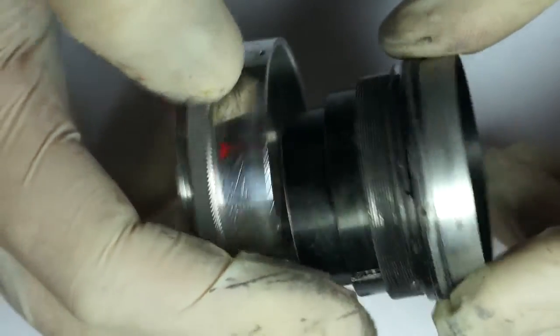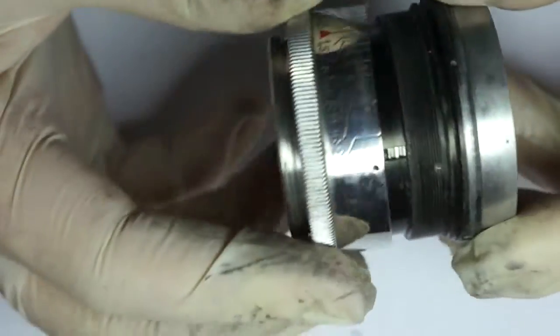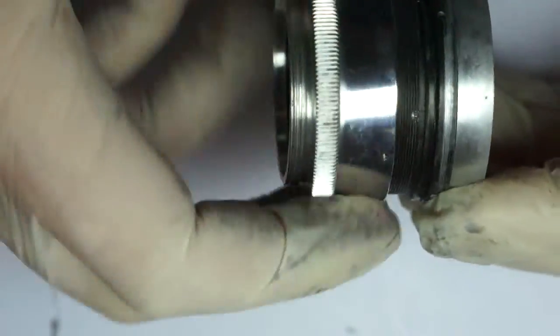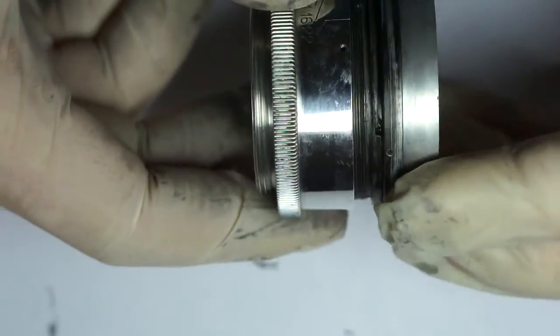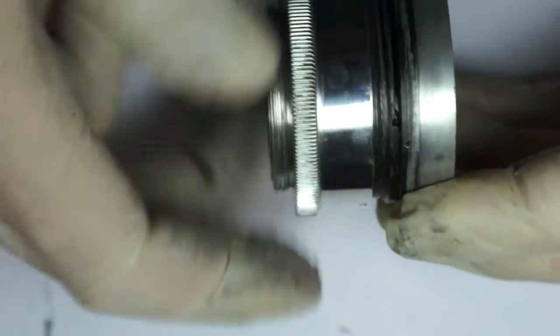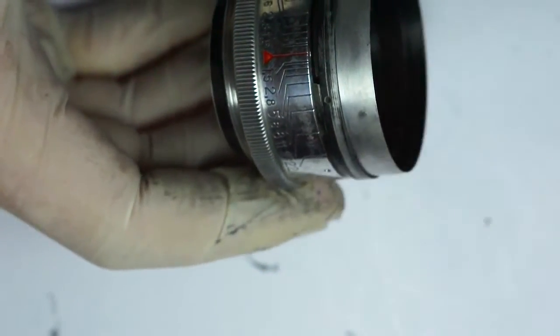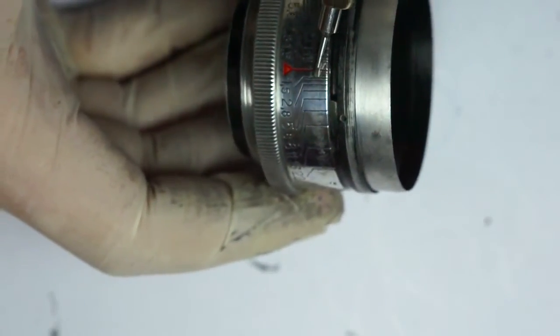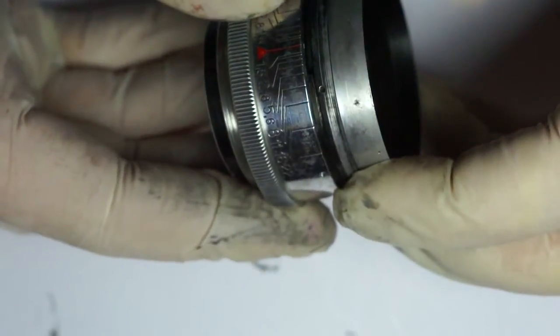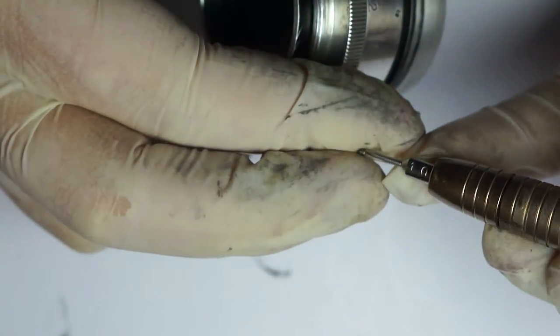So then you take this ring. You remember we put the mark here. Now we'll put the ring and see if this red line will be aligned with our marking. And you screw it till the end. Here you see our marking aligned with red line. Then you can put little screws inside.